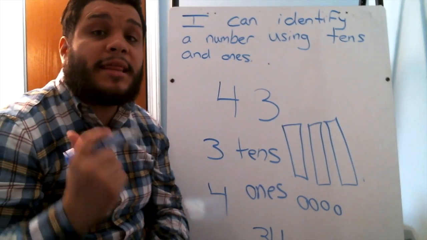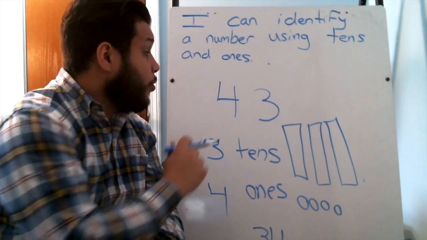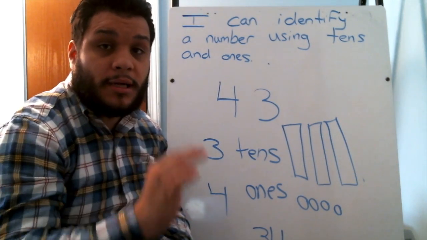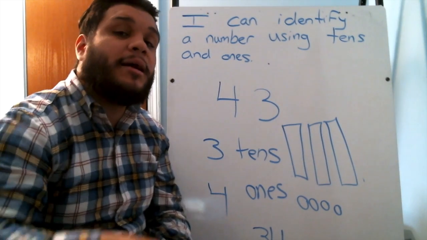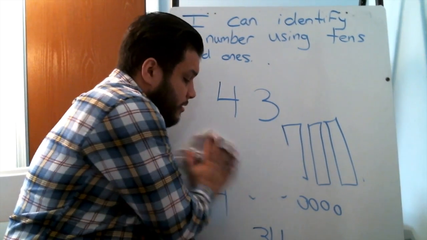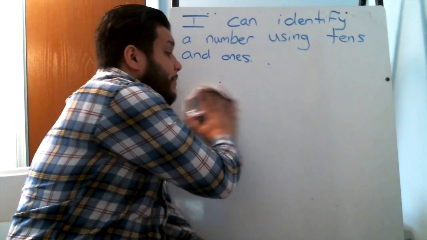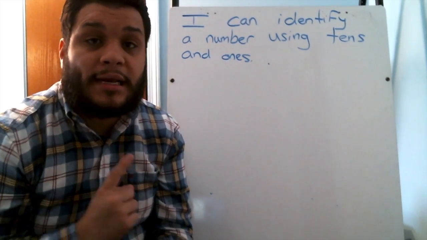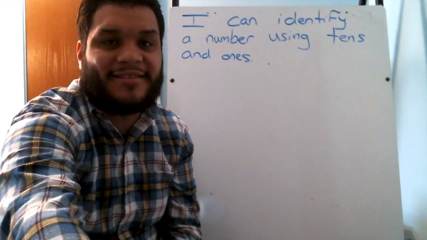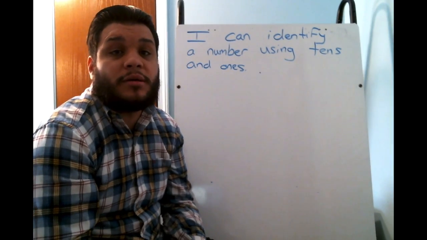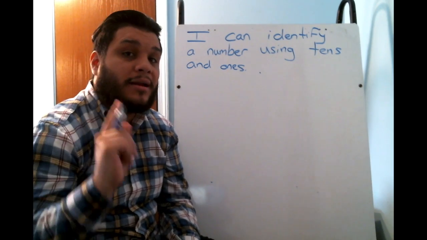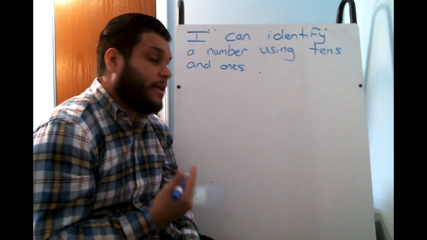It is not. That's why it's important for us to recognize the correct place value, because if we put the wrong number in the wrong place, then it completely changes the value or how much that number is worth. So when you're working today, make sure that you're identifying the correct numbers in their correct place value so you can have the right answer. I'm going to put some examples on the board, and I need you guys to scream out how many tens and how many ones. I'll let you know when it's your turn to participate. Let me write these numbers on the board.